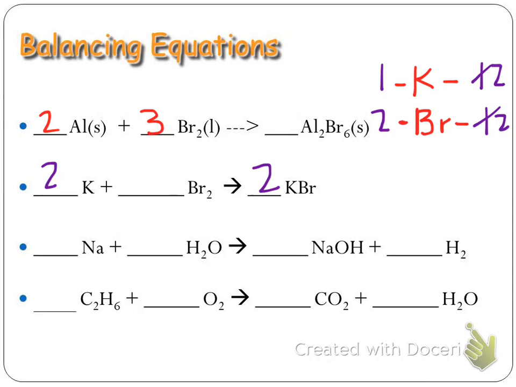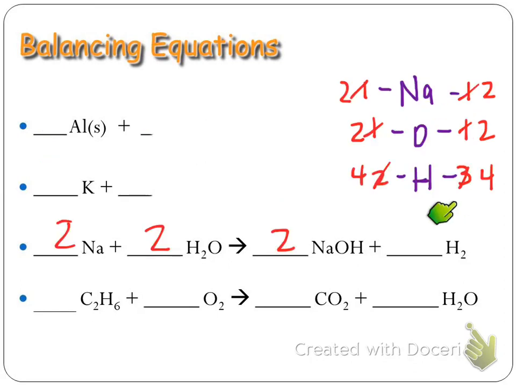But why don't you try these last 2 on your own? We started this when we had 3 hydrogens on this side and 2 on this side. We can never get this side to be an odd number, right? There would be no way for us to make that an odd number. So the first thing that you should do is start by making this an even number. Get this to an even number somehow.